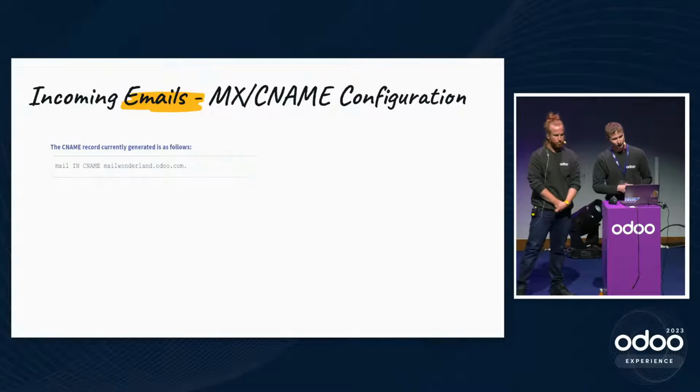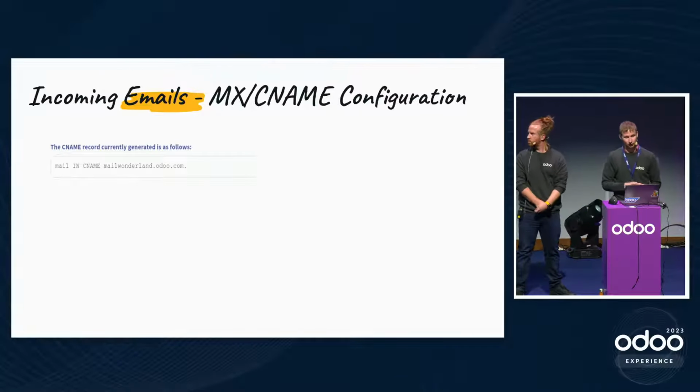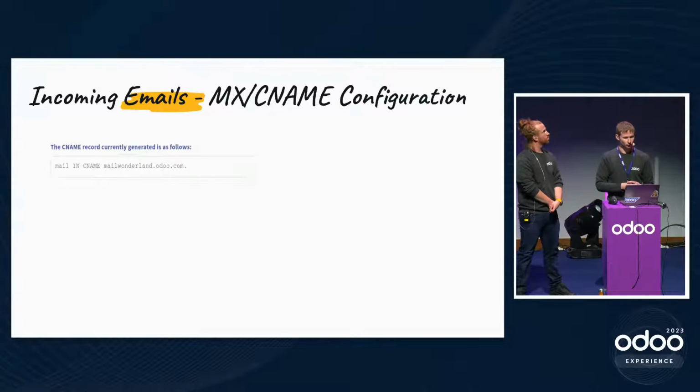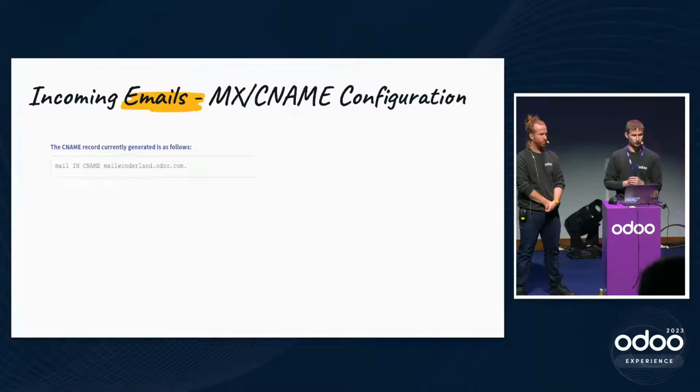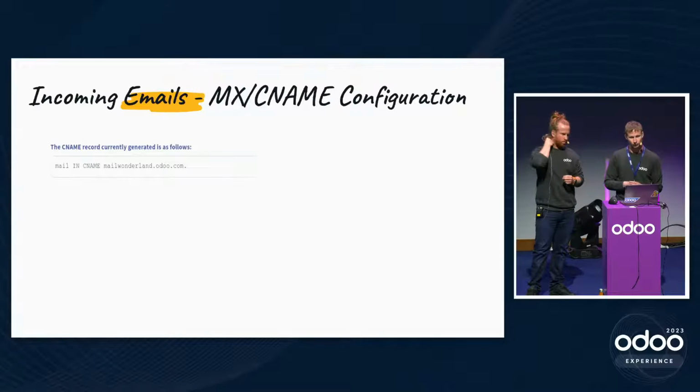So now let's dive in the configuration that we have to do for the MX configuration. As you can see in the title, you could either do it on the MX record or with a CNAME. First, I will talk about the CNAME. So here we are doing the configuration in OVH. If you are creating a CNAME, it would look like this. Basically, what is it saying? We are saying that we are using exactly the same configuration that are done on maywonderland.odoo.com, which is the database that we created.